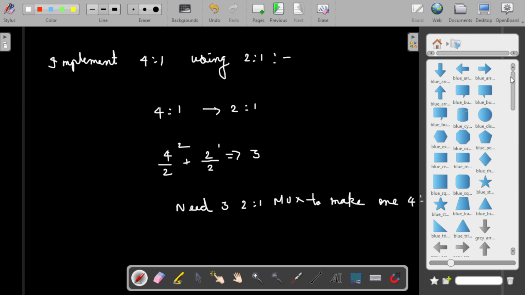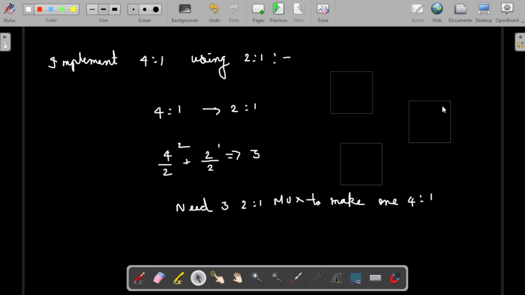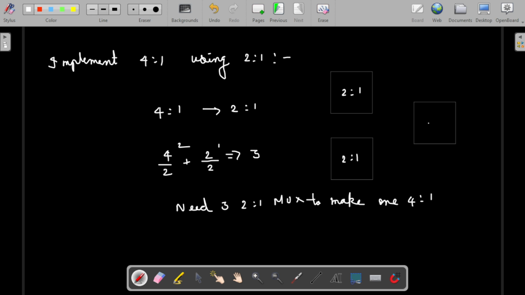Let me draw a quick diagram over here. This is one 2:1 mux, and here is another 2:1 mux.